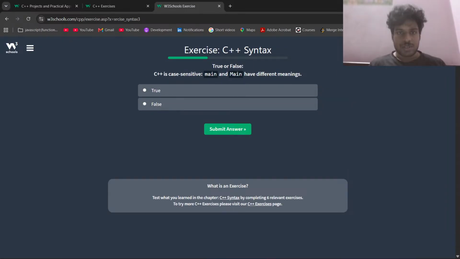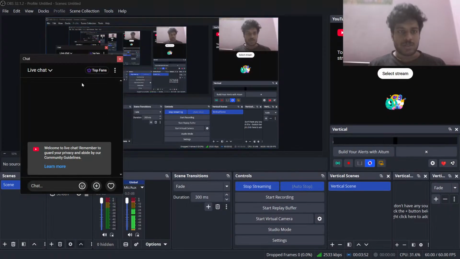Next question: C++ is case sensitive. This is a true or false question. Main and main with different cases have different meanings. So, is it true or is it false? Let me know your answer. I hope you got this as well.